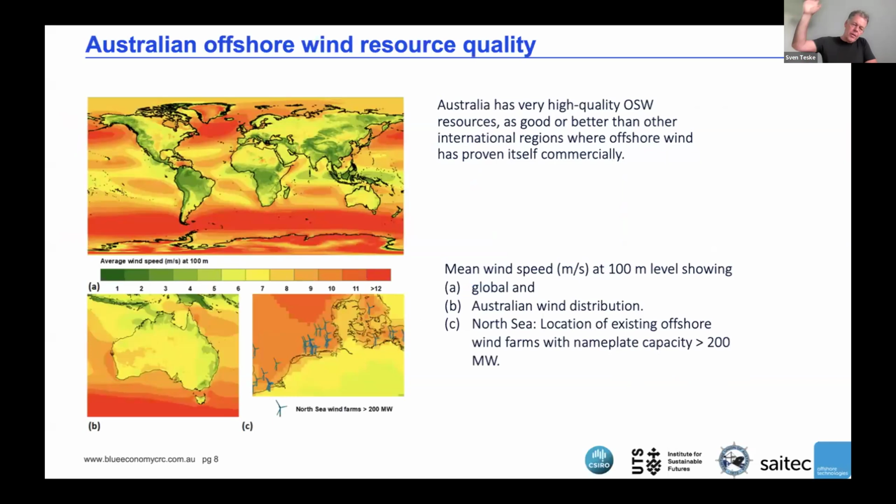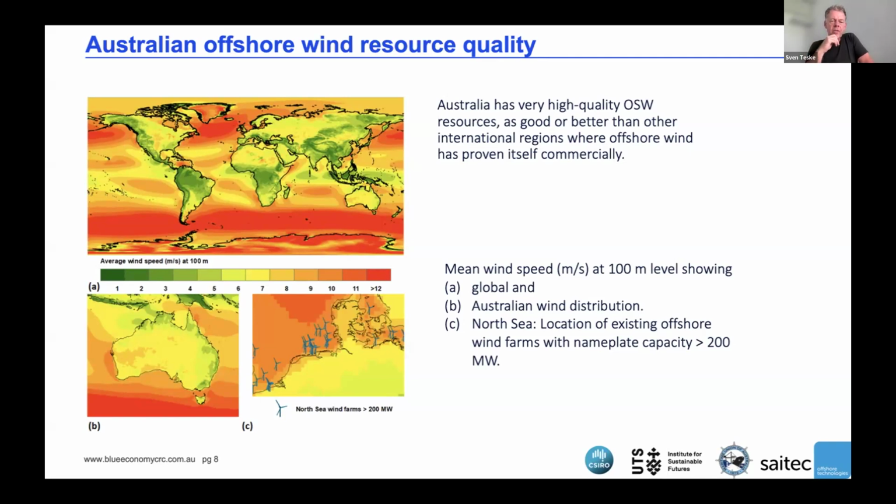So just sort of top down, we just had a quick look at the wind regime globally and in Australia, and you see the more red you see, the stronger the winds. Obviously, around the North and the South Pole, you have the most wind. Australia is blessed with wind. Australia actually has better wind conditions than the North Sea. So I think the first box is ticked.